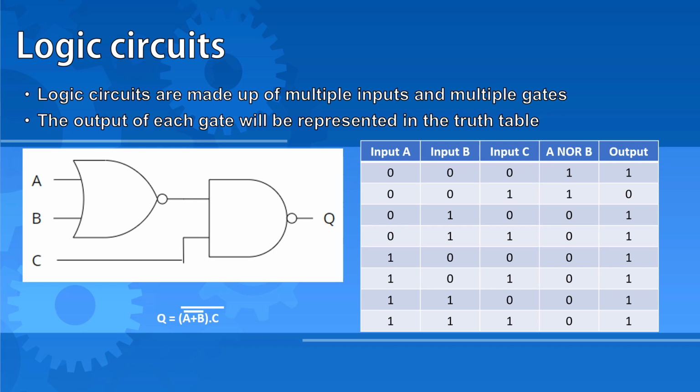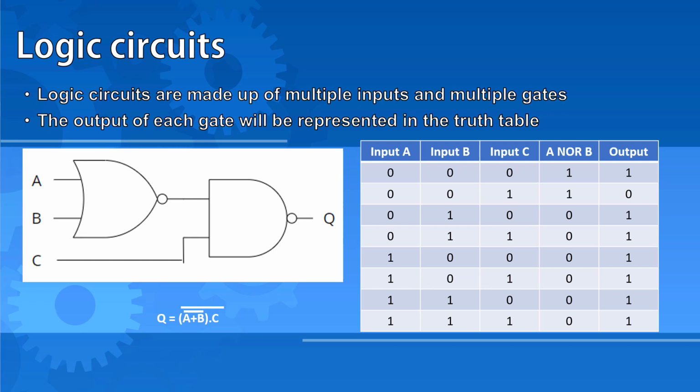A couple of reminders now for creating truth tables for logic circuits. First of all, if you have three inputs, don't just randomly select zeros and ones for each of the columns. Count up from 0 up to 7 in binary, so 0, 0, 0, 0, 0, 1, 0, 1, 0, counting up by 1 each time. This will stop you from accidentally repeating a combination or missing out a combination when you construct your truth table.